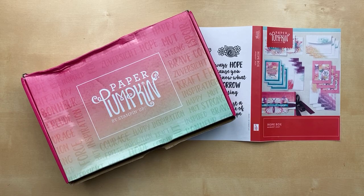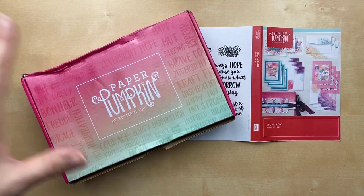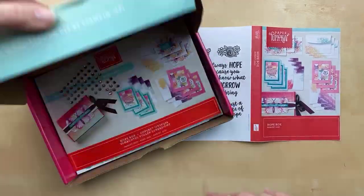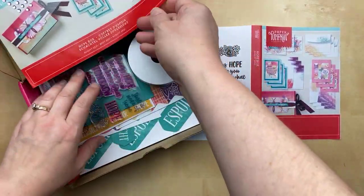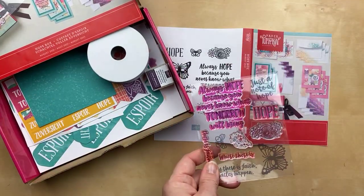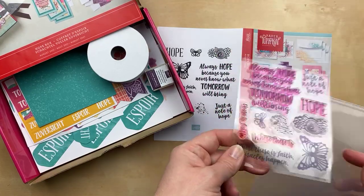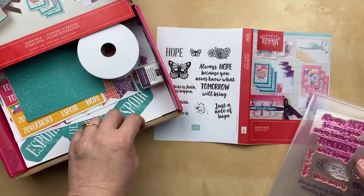One of my favorite things about Paper Pumpkin is exactly what Amanda just said. She says, I love getting new stamps in them every month. This is such a great way to build your stamp collection. The Paper Pumpkin kits come every single month with a brand new stamp set. Mine has been stained a little bit from my Blackberry Bliss ink, but I want you to know that the photopolymer stamps, even when they're stained, will still stamp just fine.